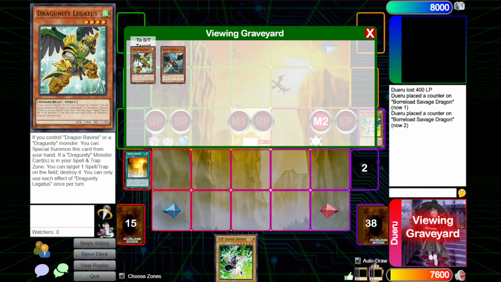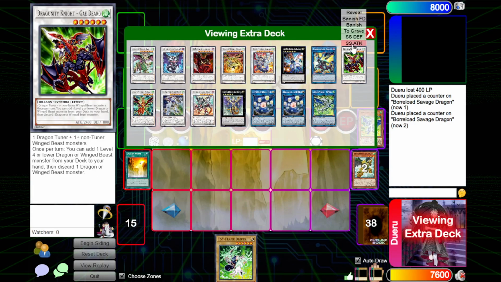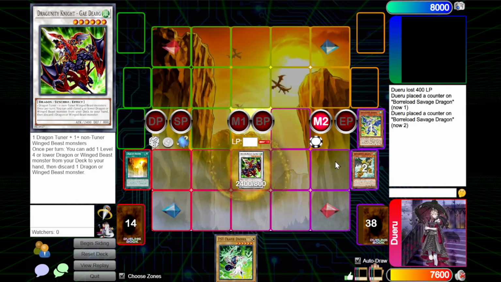So now that we banished Remus and sent Legatus to the graveyard for synchro summon, we're gonna synchro summon Guidorg.